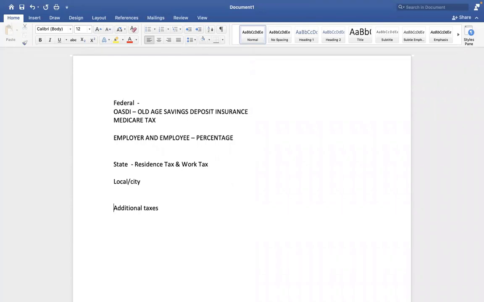A few of my friends who are working in the US prefer to work in counties. The reason is they can save something from the city tax. There is no city tax because they're working from counties. They can save this at least, but state tax needs to be paid. Again, additional taxes. If you see Pennsylvania and California, they have more additional taxes, in the form of military service, in the name of disability, etc. They have some additional taxes if you work in particular states. Okay, so any questions on this part of the overview?